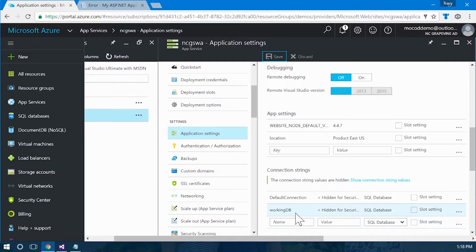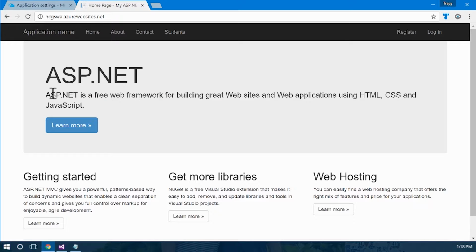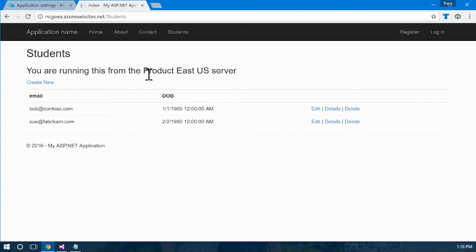Now, that was pretty easy to do, but to me, this is absolutely huge, because when I come in, and let's reload this. We'll go back to the application name. That'll just reload again. I did this just very quick and dirty. Now, when I click on students, it's going to pick up that connection string. There we go. And it picked up those settings. So now it says production East server, and you can see that it's got data.